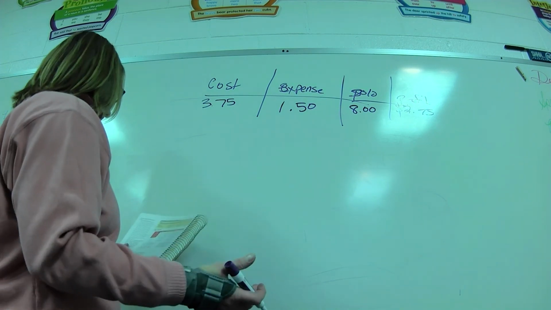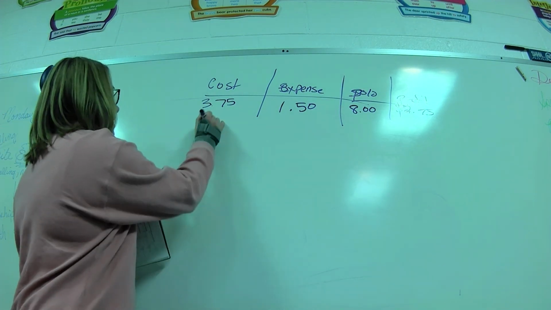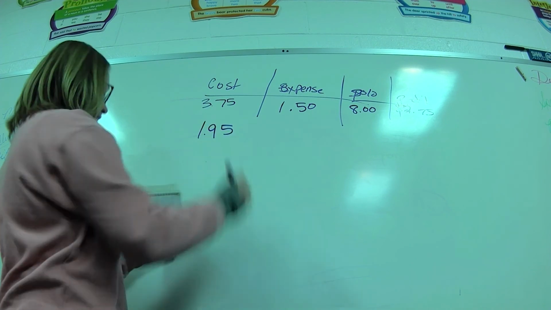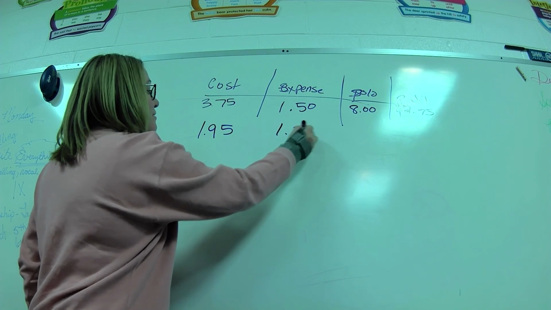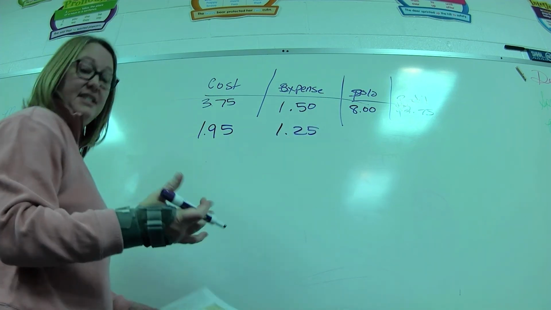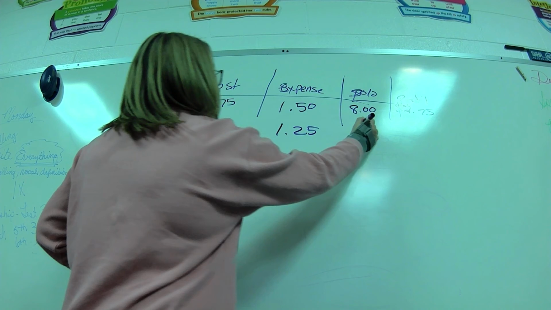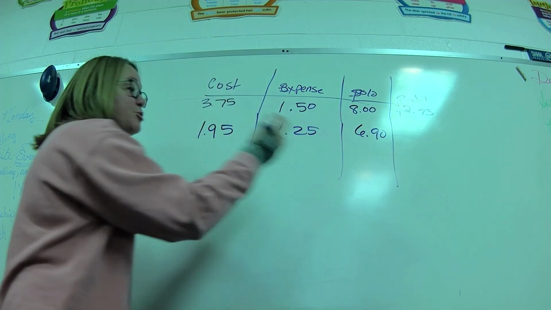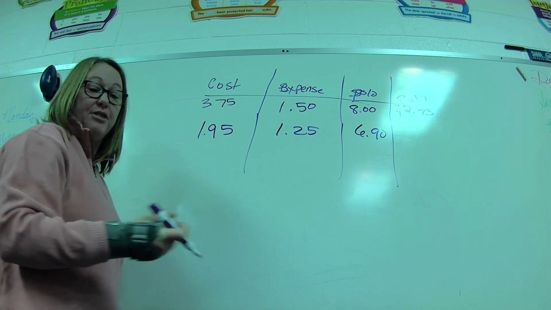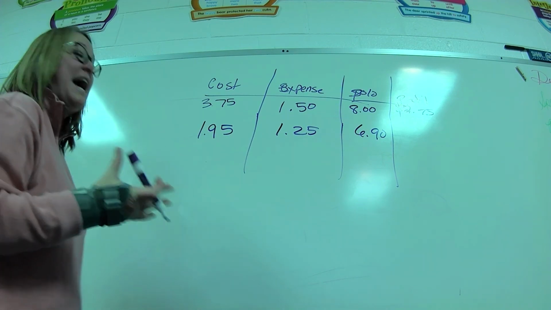All right, they say this throw pillow costs $1.95. It's going to charge the customer to sell it $1.25, but he's going to list it and sell it for $6.90. Okay, so let's see how much money, how much profit, what he comes out with. The profit is what you have earned at the end.